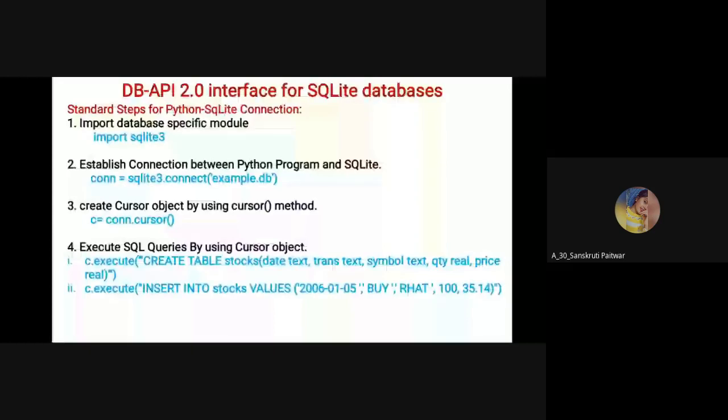Okay, so make sure that your table will be created only once. Or you can see the second statement, c.execute insert into stocks values. You can see the date is there, then buy, then the symbol text, and then quantity is 100 and the price is 35.40. So all these values will be inserted into the stocks table, which we have created in the first line.